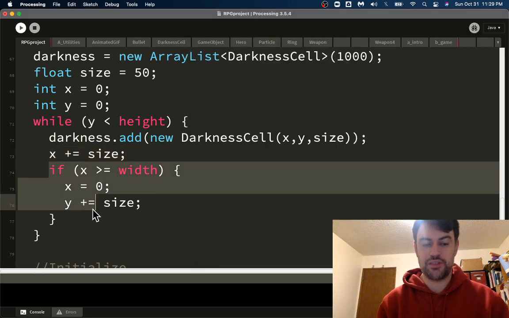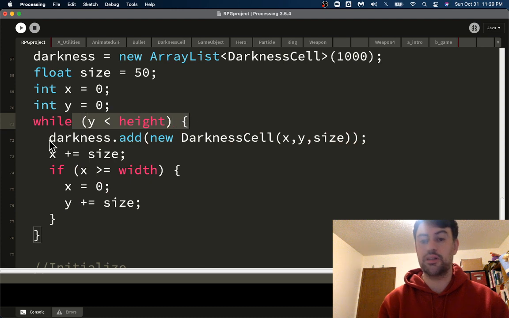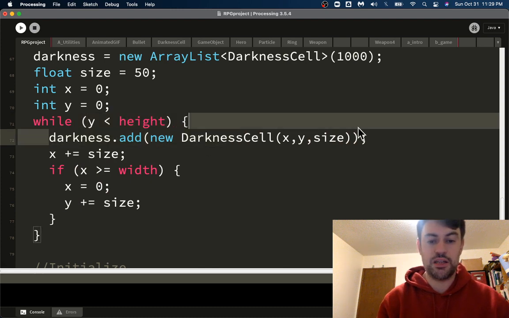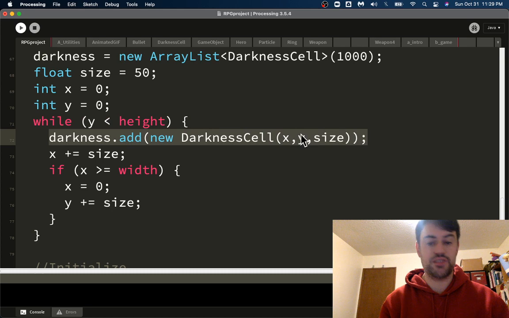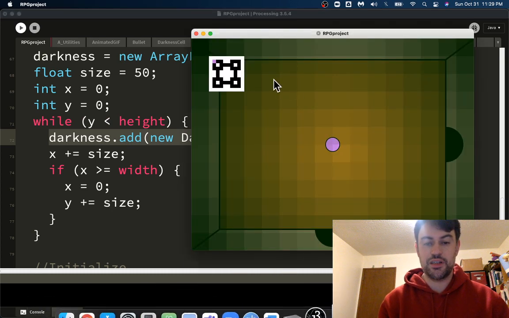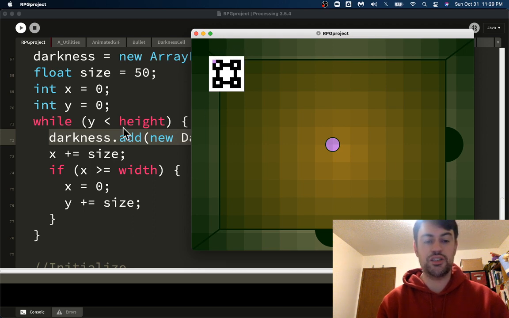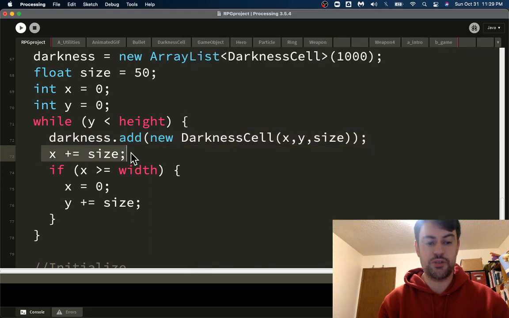And this if statement's not true, so basically I come back around. Again, we'll ignore the condition for a second, and we'll make another darkness cell. That's going to be the same y coordinate, but x will be 50 over. We're going to keep doing this, making a darkness cell here and a darkness cell here, because the y variable is not changing, so it's still going to be less than height. If it was true here, it's going to be true here. And we just end up going all across the row.